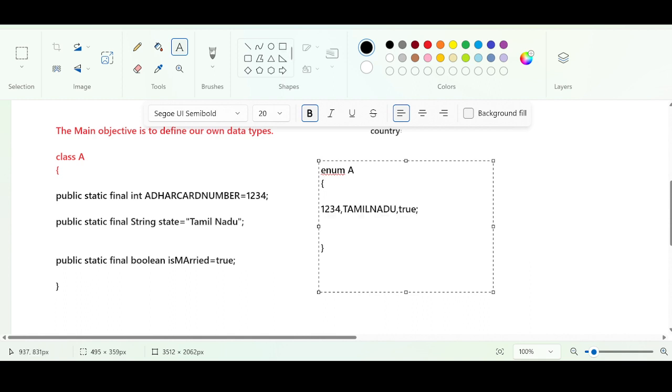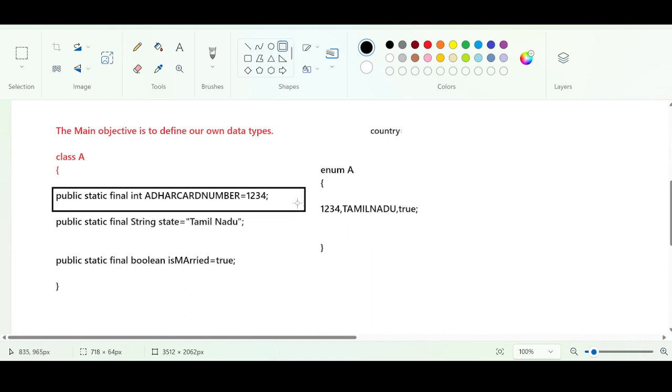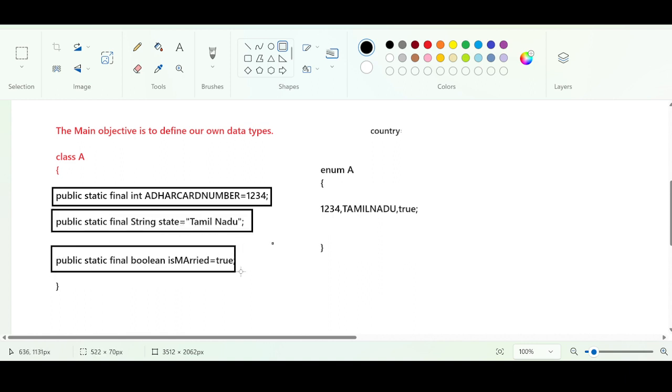There is no specificity here. Here you can identify this value with integer, this value Tamil Nadu with string, and the value true can be identified as boolean data type. When these three values get represented in the enum type, all these three constants will be represented by what type?